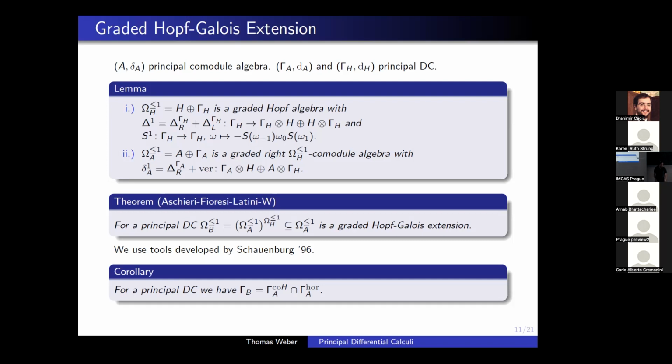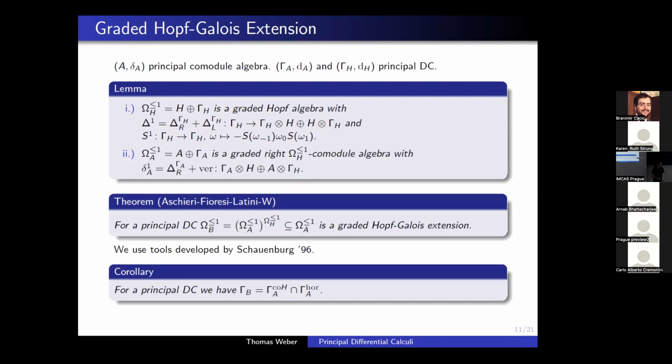Yeah? And there's also a coaction, which in order 0 is just the coaction on H. And in order 1 is given by the sum of the left H coaction on Γ(H) and the right H coaction on Γ(H). So you see this is a map from Γ(H) into, the first one is Γ(H) tensor H, and the second one H tensor Γ(H). So right and left coaction and the sum of these. You can prove this is really a coalgebra, and even more, this gives you a graded bialgebra.